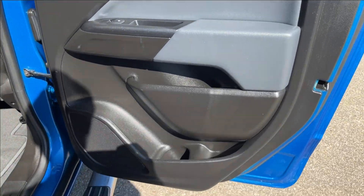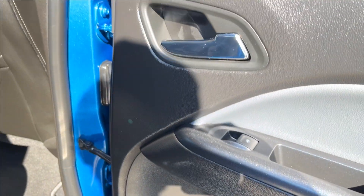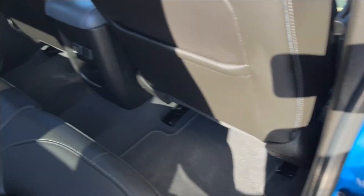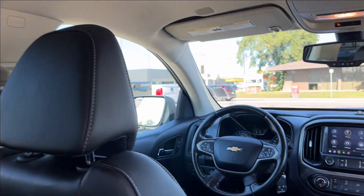Moving on to the rear interior — more paneling, cup holder storage in the bottom next to the speakers. Power window with the chrome handle again. Pretty decent legroom. Storage behind the passenger side. And right in the center, two USB ports with a 12-volt, and some storage down below. Seats fold for more storage. You have a manual rear sliding window, both lamps up top, and handles on the side.